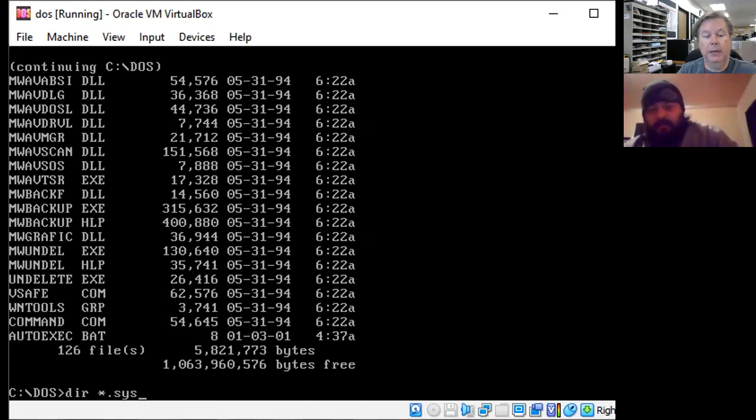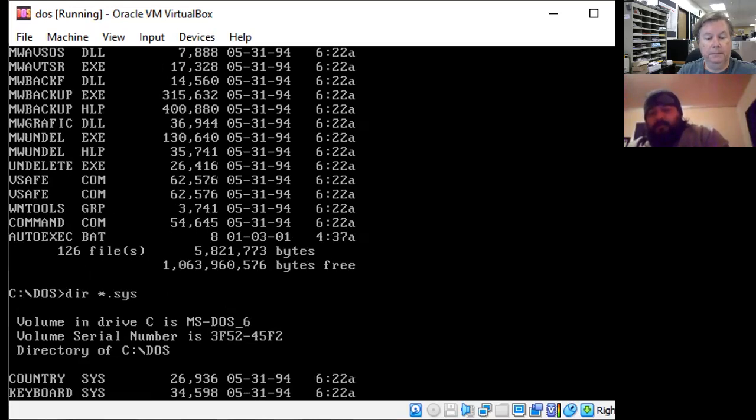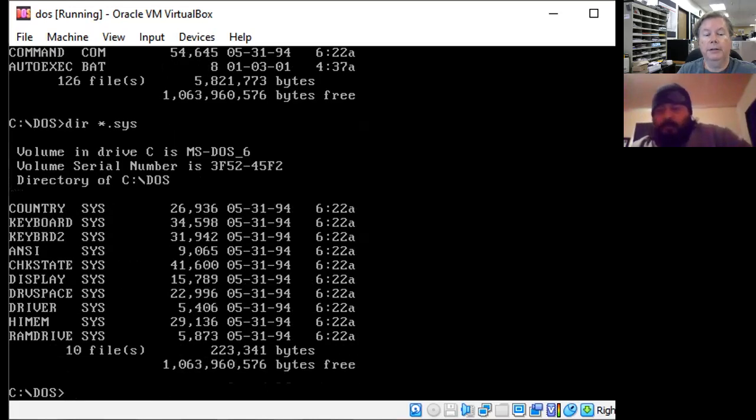SYS. So that means we're going to display all the files that begin with anything but end with sys. This is a way of finding all the files of the same type. So do I hit the enter key? Yeah, hit enter. Notice that all of these files end with sys. That's what the wildcard was there for, to say that the beginning part of the file could be anything, but the last part of the file name has to be sys. We could do that for different extensions and different letters in a file and so forth.